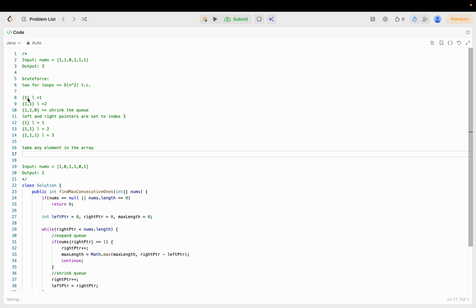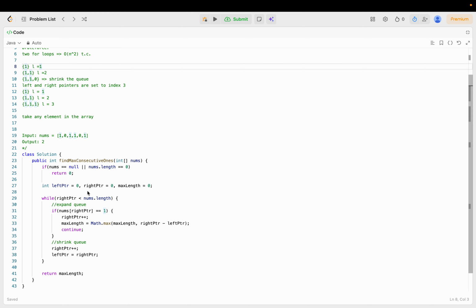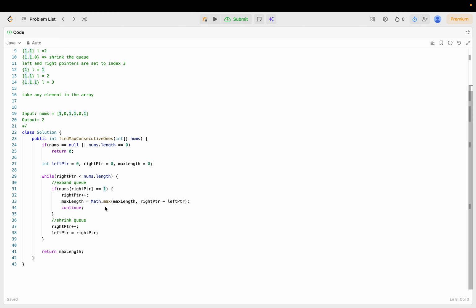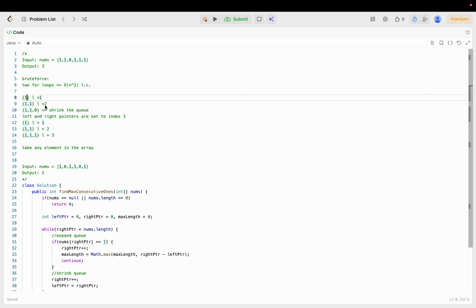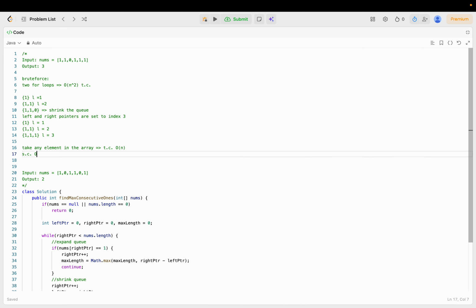So what we are doing, we are either adding to the queue, just adding to the queue, and we keep on incrementing it. So if you see, there is really only one loop, right? And if it is not satisfying the condition, you're just resetting the queue. So we're actually processing any element in the array only one time. And we are not using extra space, just 2 pointers. So yeah, this is the space complexity.